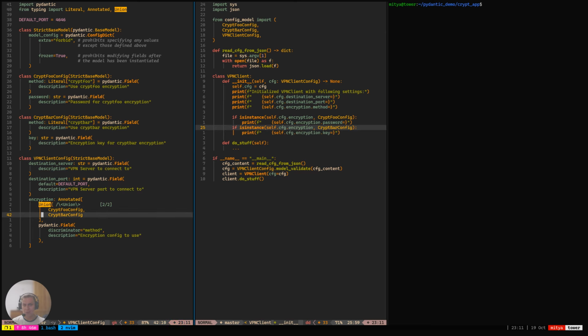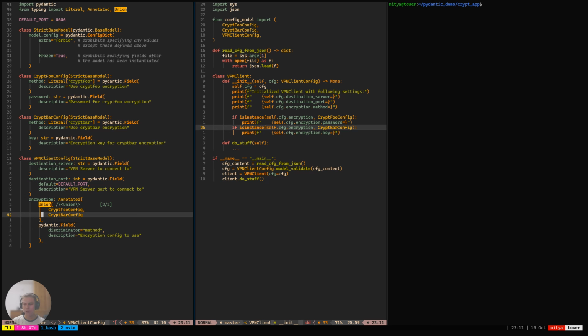Python actually requires it to be more than one, it cannot be one, it has to be at least two. And the idea of that type annotation is that if your field or property or object is of type union of a list of other types, in practice, that means that this thing is going to be of one of the types from that list.